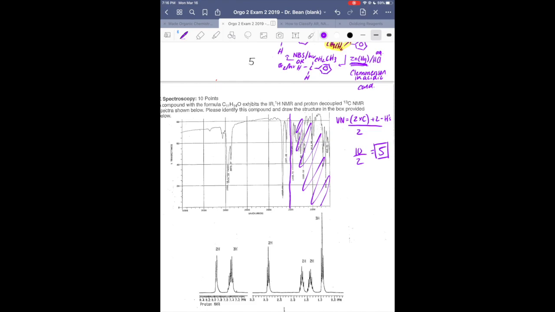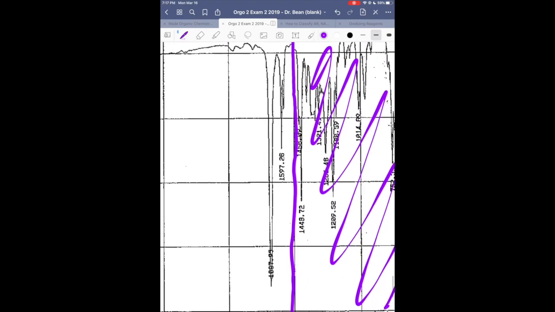Okay, so hopefully you guys got 5 as well. Whenever we see an unsaturation of 4 or greater, what are we going to have in our molecule? We're going to have a benzene ring somewhere, because that's giving us an unsaturation of 4. And in addition to that, we'll have a double bond of some sort somewhere. Could be a carbon-carbon double bond. Could be a carbon-oxygen double bond. We do have an oxygen here. We have 1. So it could very likely be that, okay?